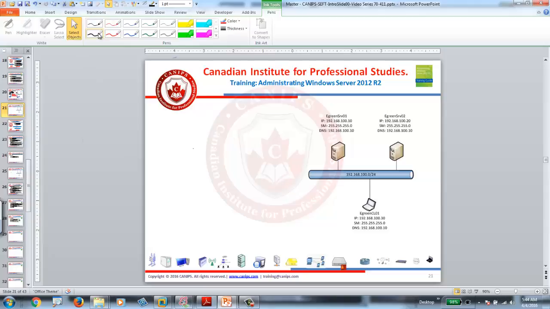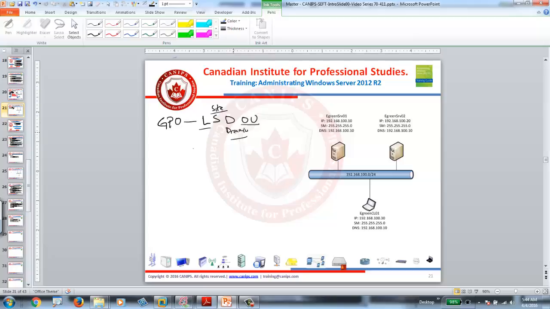So here, now group policies. When we talk about group policies, they can be applied to L, S, D, O, U. Now L means local security policy, S means site. I can apply a policy to a complete site, or D means complete domain, or OU means any organizational unit.